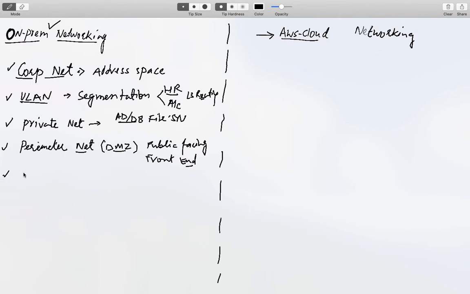And of course, we have some sort of internet connectivity. So we have an internet connection. Internet connection means you may have some sort of connection from your ISP, and they have placed one device at your location, which is connecting to the internet as well as your network. Apart from that, for sure, we have some sort of firewall where you want to have complete control over what kind of traffic can be communicated, whether it is internally within the segments, or you can say the VLANs, or even between private and perimeter network, or towards the internet, right?